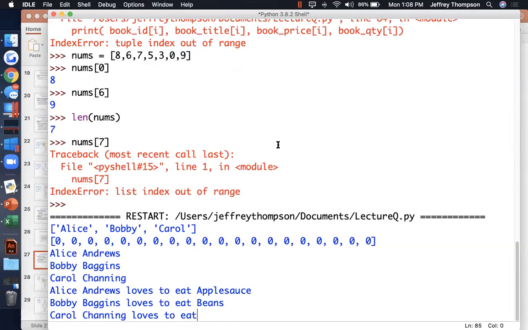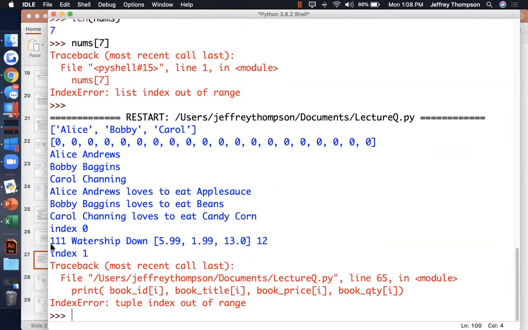And I didn't plan on this problem. All right, so index 0, well, that's interesting. There should have just been one price and it printed out all the prices. Well, there's only 1 0 on 13.